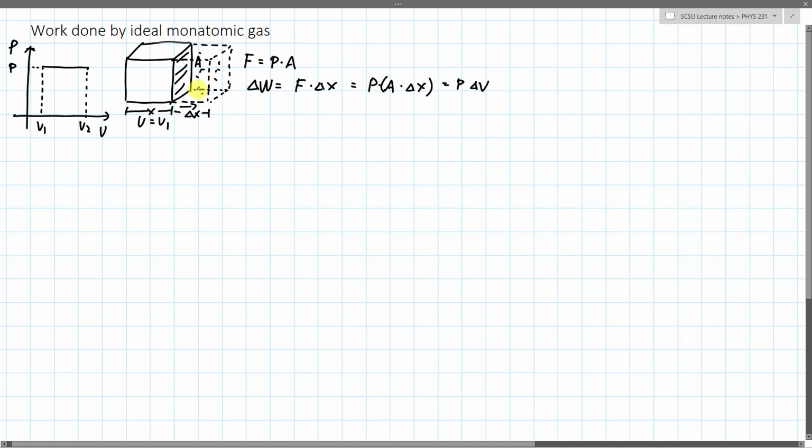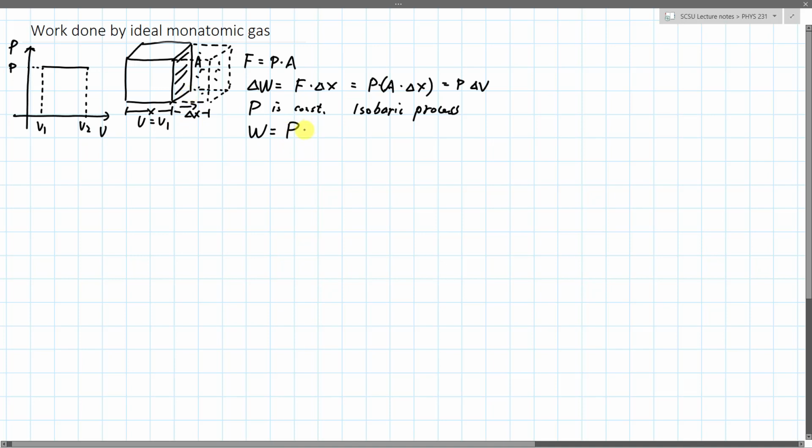All right. So since we said P is constant, right? Pressure is constant due to this constant pressure process. We call it the isobaric process. Under this process, we can calculate the total work done. That is the work done by the gas expanding from V1 all the way to V2, not just expanding a small amount. This is all the way.